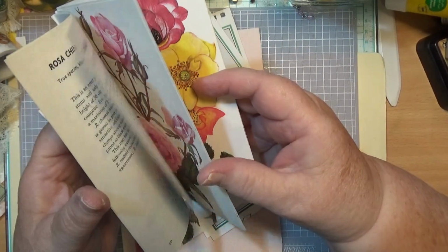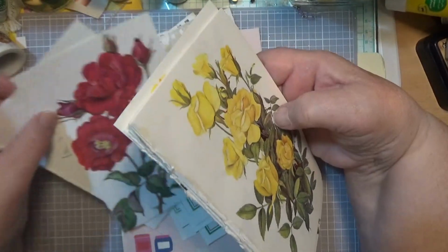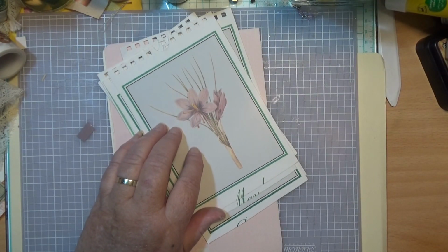Well, that's nice. These are pretty, aren't they? I have to fussy cut a few of those out. But I want to use these here, I think, because they're about the right size. Mouthful of water, sorry about that.